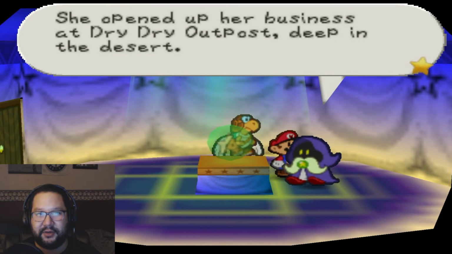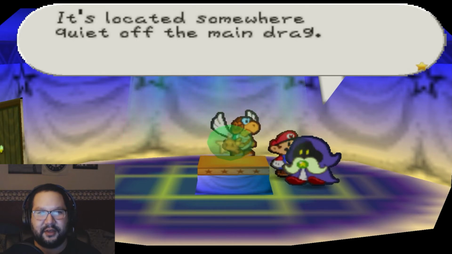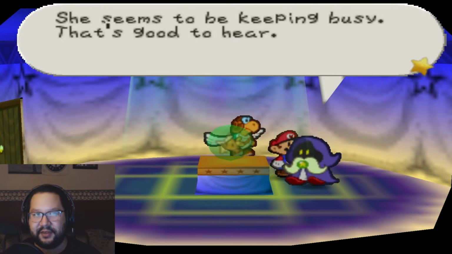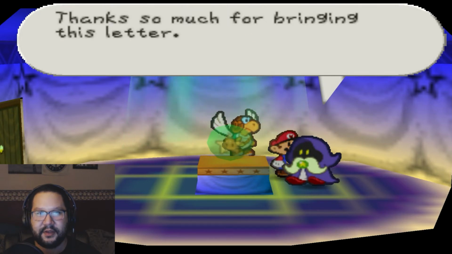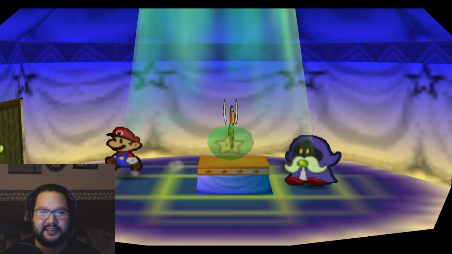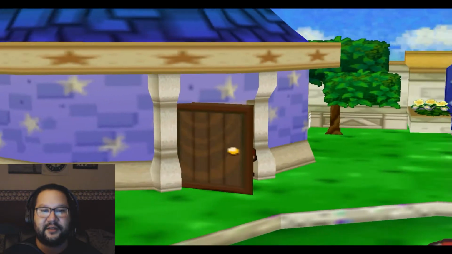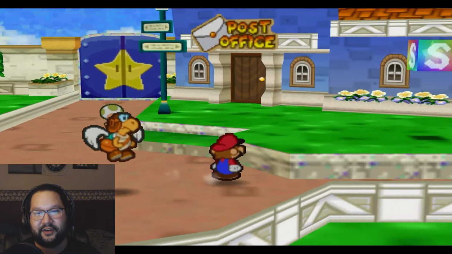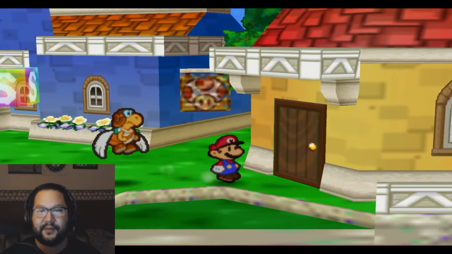Is that so? Oh, I see. Interesting. She opened up her business at Dry Dry Outpost, deep in the desert. It's located somewhere quiet off the main drag. She seems to be keeping busy. That's good to hear. Thanks so much for bringing this letter. I'll give you this. Ooh, a star piece. Nice. And we know of your granddaughter. I didn't think it was a granddaughter relationship.